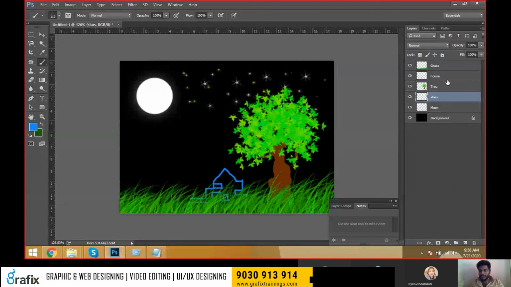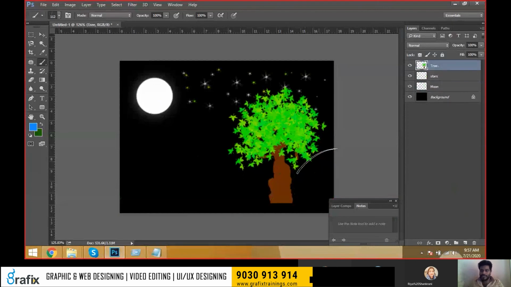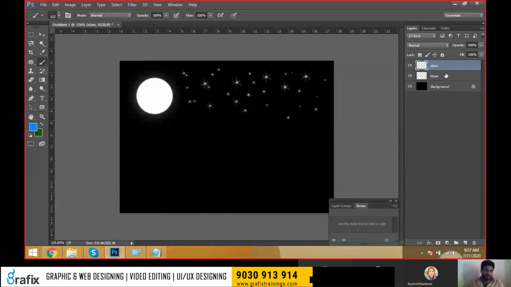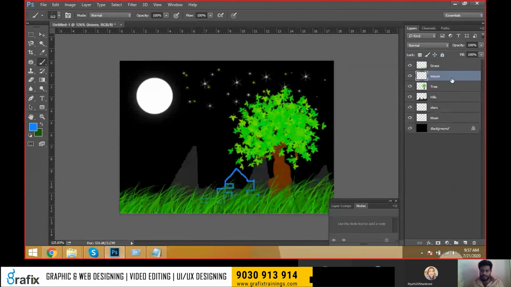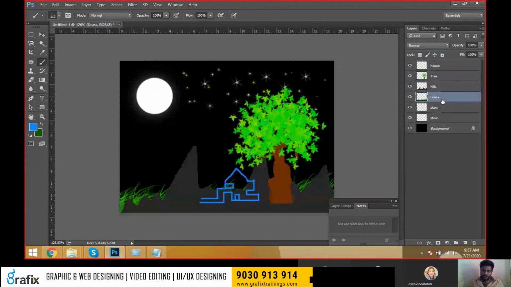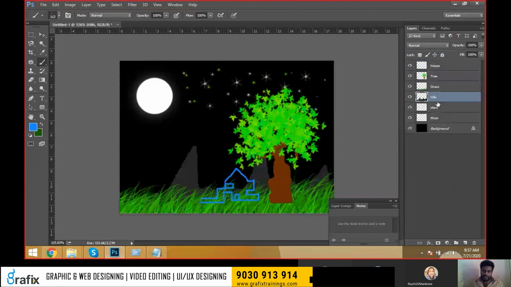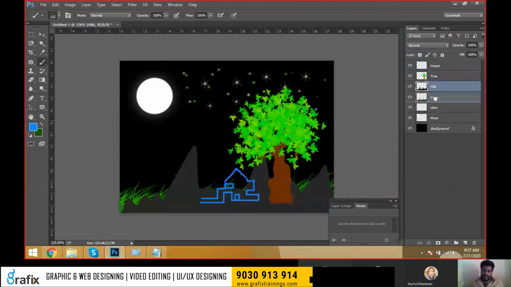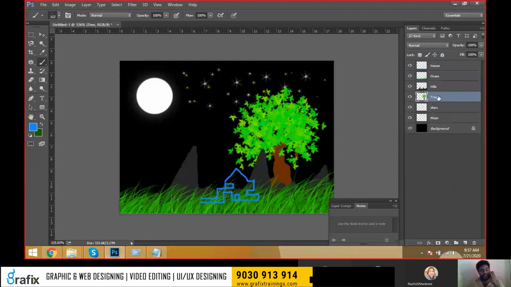I can send backward and send forward, send the grass behind the hills, and again bring the hills to the front. Like this we can arrange the layers front and back, customize, delete, and manipulate the layers.